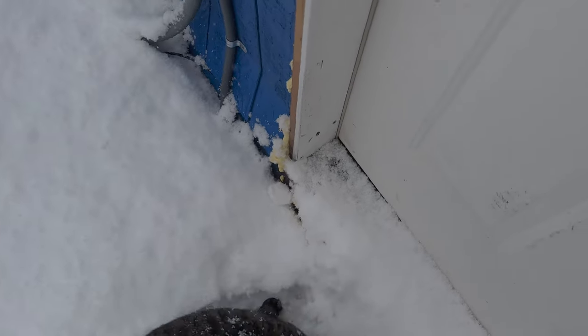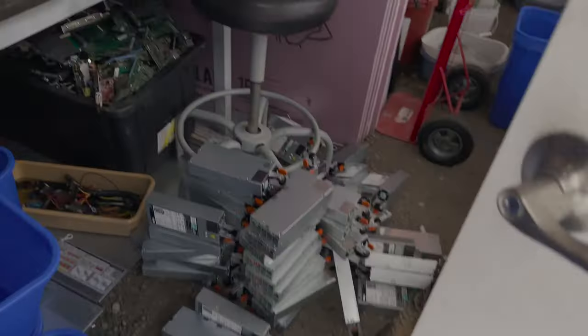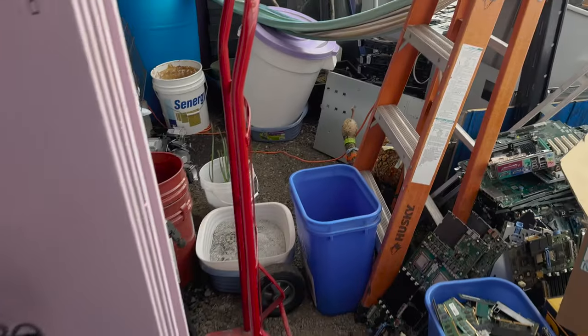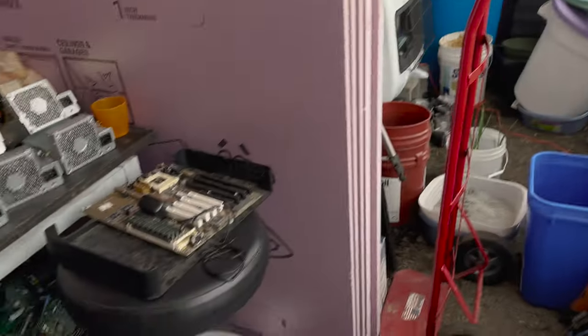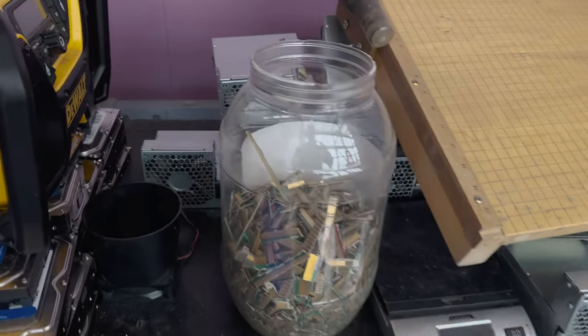Watson, you want to go in the greenhouse? All right, let's go. Come on, let's go. All right. Welcome to the mess of a greenhouse where it's nice and warm. But right here, this is what I want to show you today.